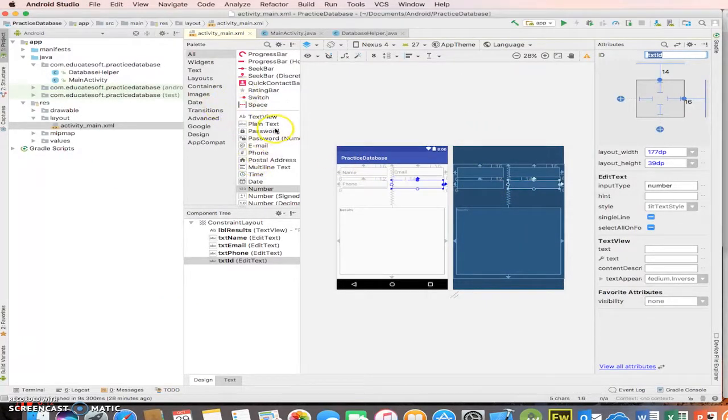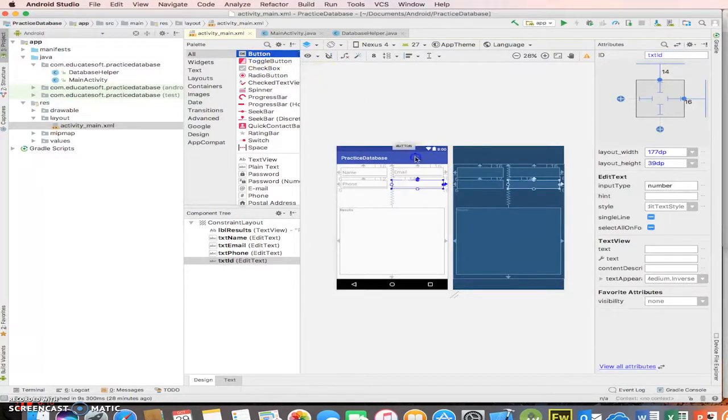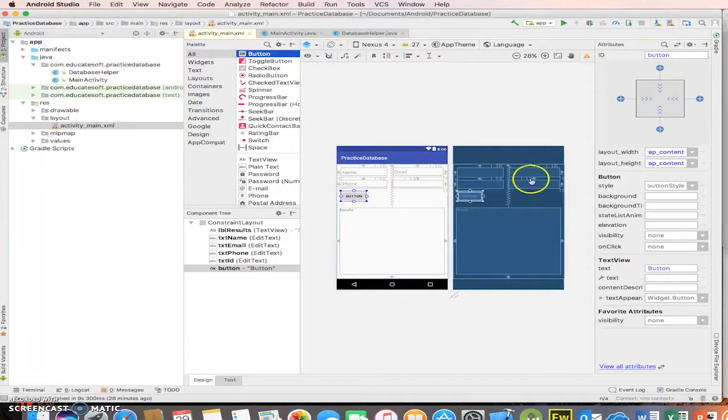So from here, I need to go up to button, grab a button, drag that into my UI. Okay, first button, same thing. I'm going to kind of lock it to the top, to the side, and we're going to go button. And the first one is called create. Makes sense. Button create. And I should have that called create for creating new entries.